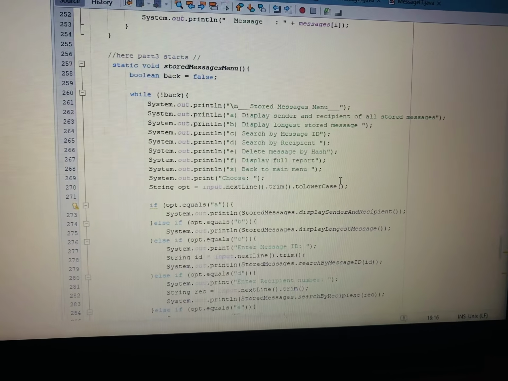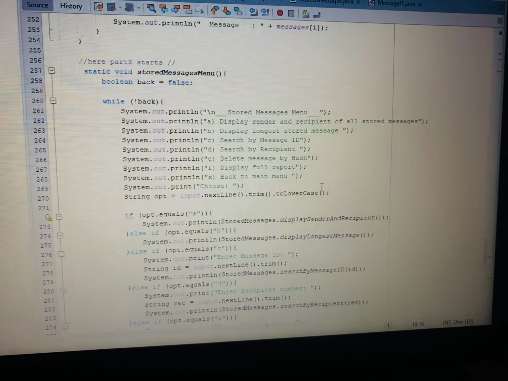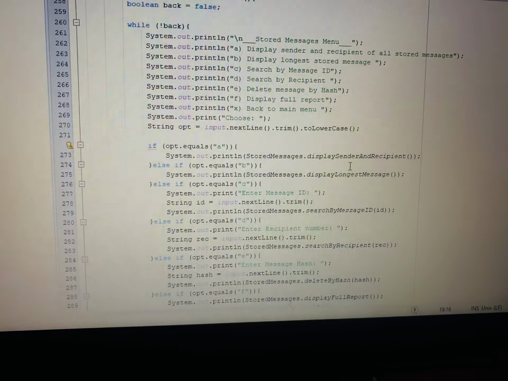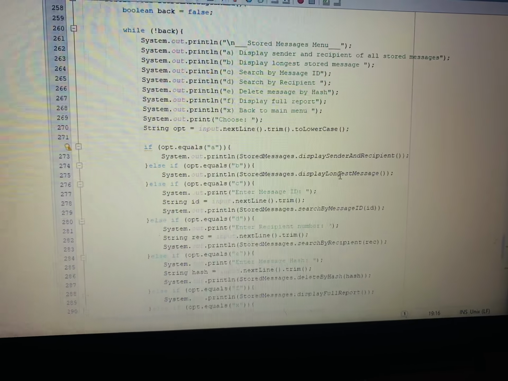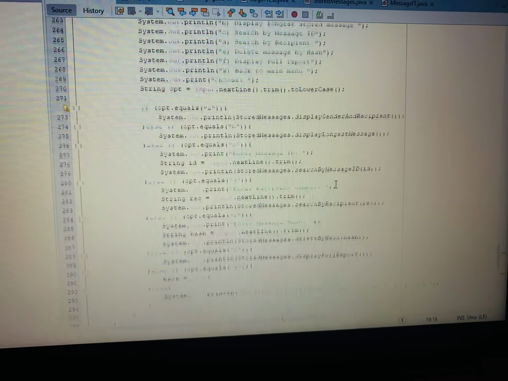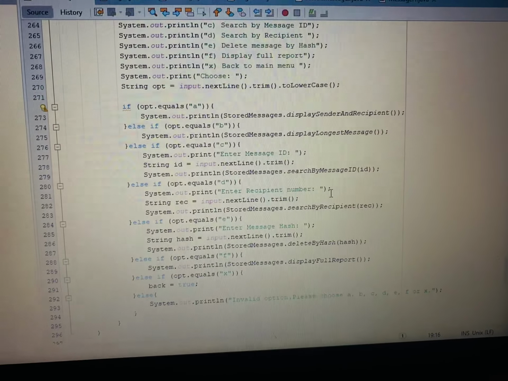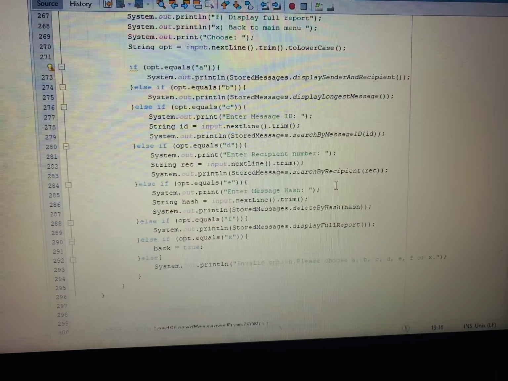I created the stored messages menu here, from letter A to X. You must choose one option there. Then I created an if statement for each option from A to X.